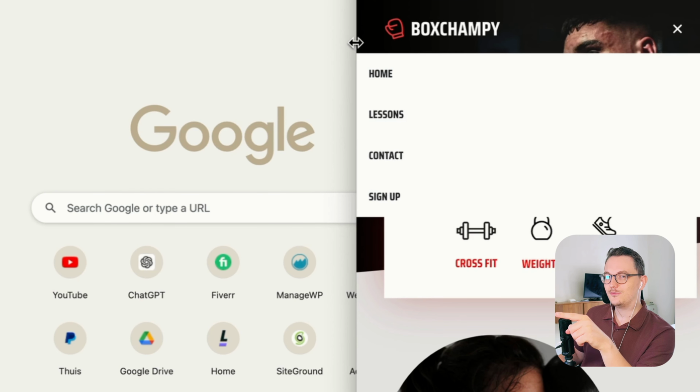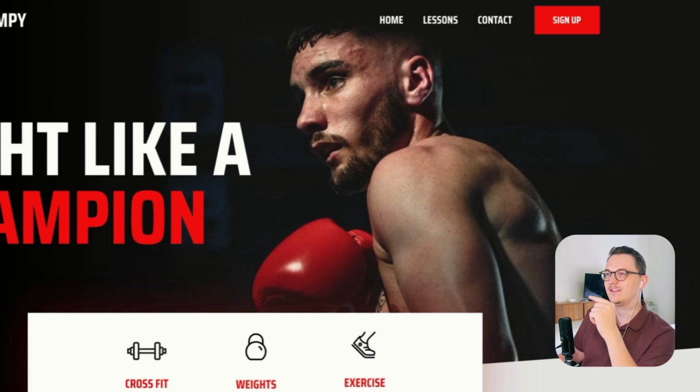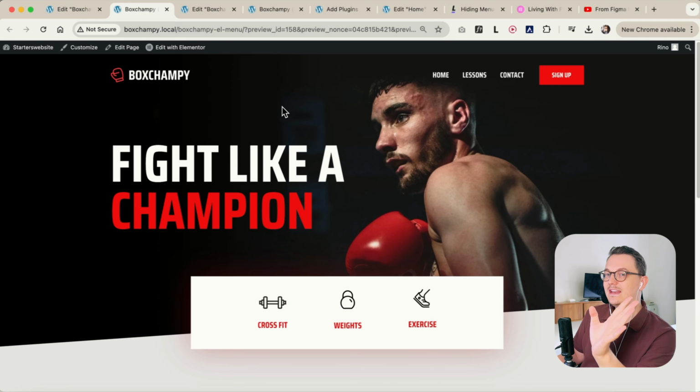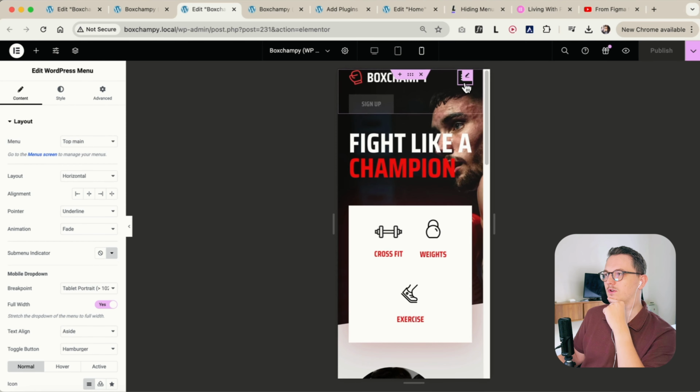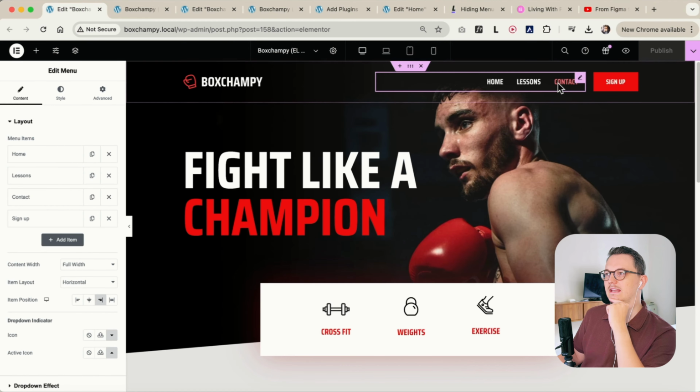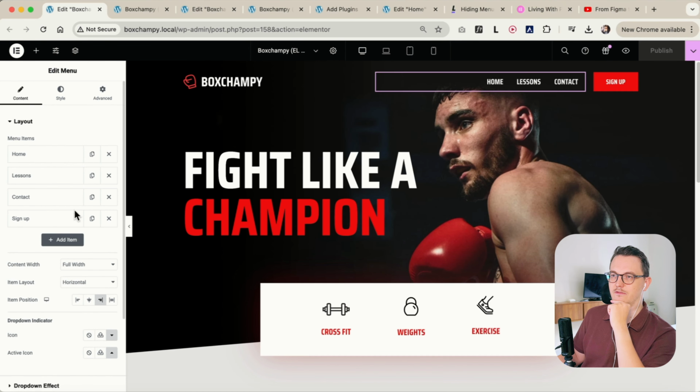That is not really an easy thing to do. We need a little trick to make that happen, and I made it happen in the old menu widget and the new one. So here you can see the original WordPress menu, which we are used to in Elementor. It also works in this one, and like I said, the new menu widget from Elementor.